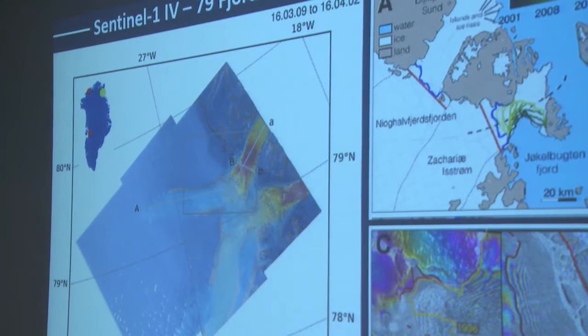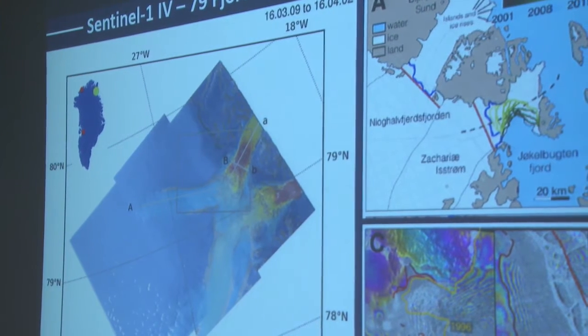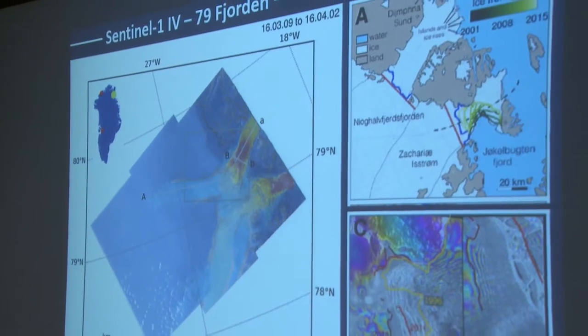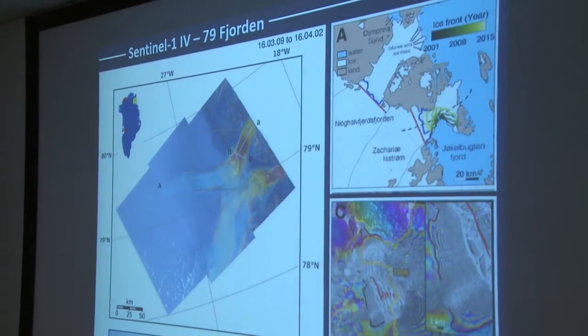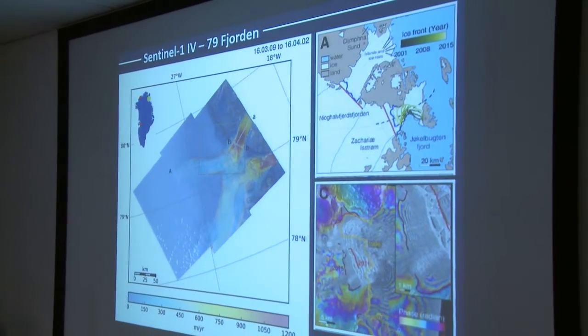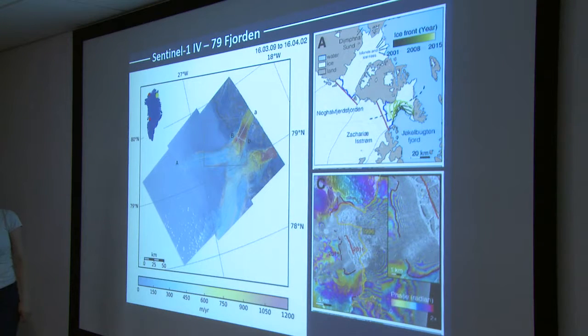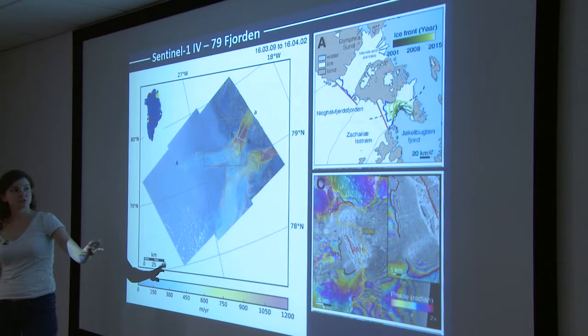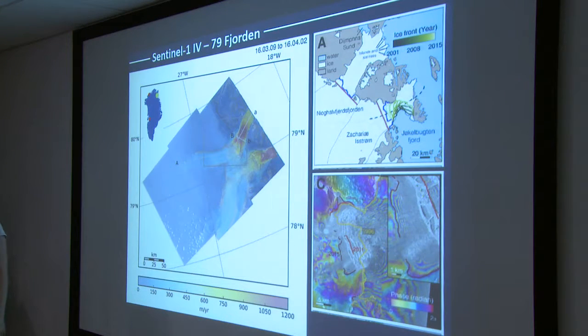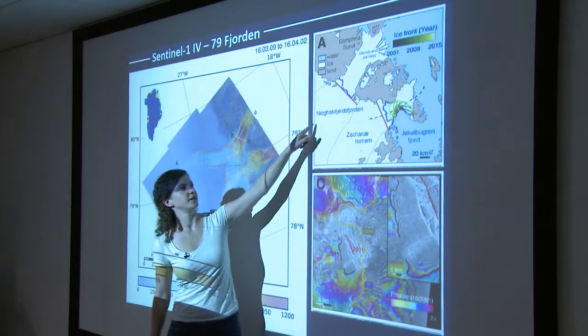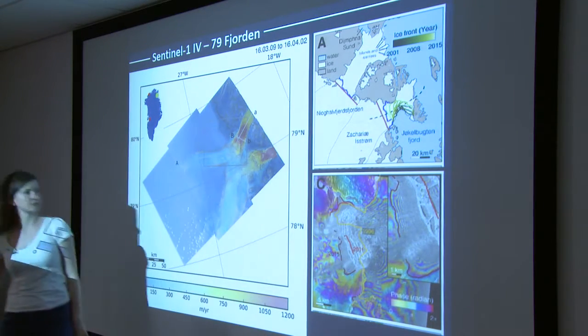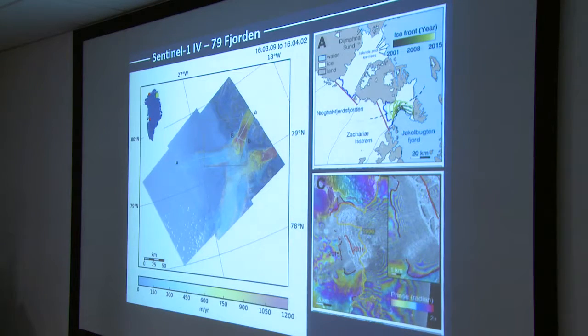So the practical that you're going to do this afternoon is on 79 Fjorden. It's, I think, a really pretty ice stream in northeast Greenland. This is a location map, and it's the green spot just up there. It's been in the news recently. Jeremy, who will be presenting later this week and might go into this in more detail, had a really nice paper out in Science about the changes that have happened on this glacier. You've got Zachariae Isstrøm here, and I can't pronounce it. It's too long a word, but 79 Fjorden is the other thing that we can call it.